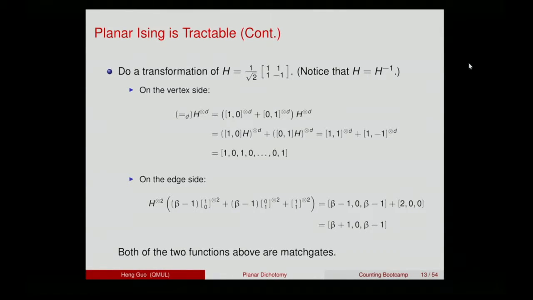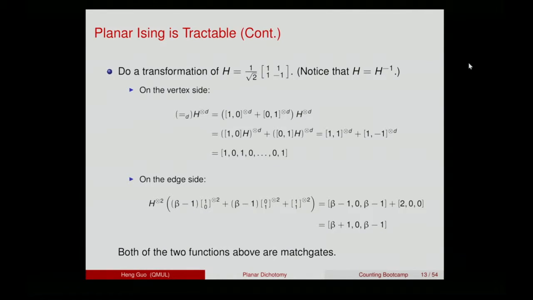So this sort of transformation is also the so-called high temperature expansion, or something called the subgraph world, because edge functions are transformed into a sort of weighted equality. If you view beta plus 1 over beta minus 1 as a weight, then it's just a weighted equality. So it's like picking a subset of edges, and essentially the Jerrum-Sinclair FPTAS for ferromagnetic Ising is under this view as well.